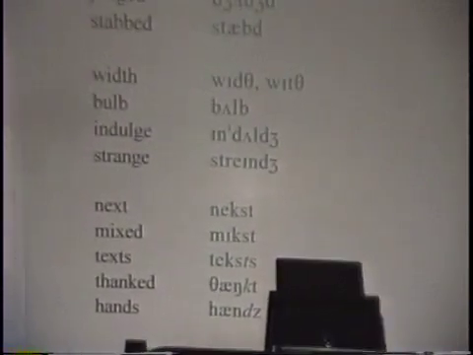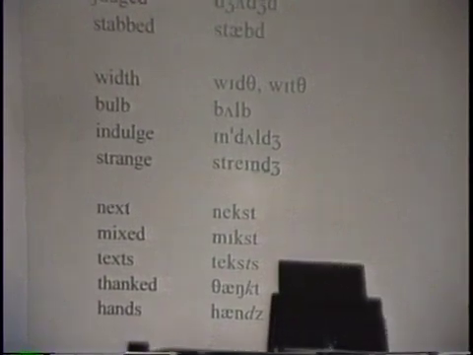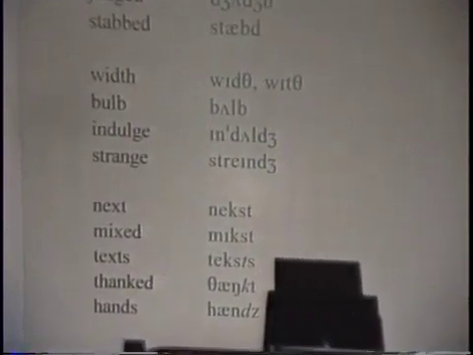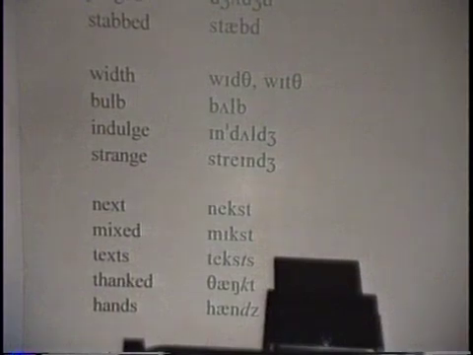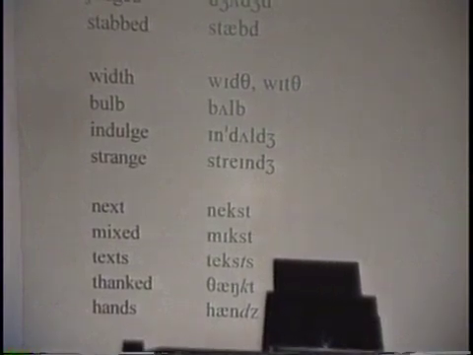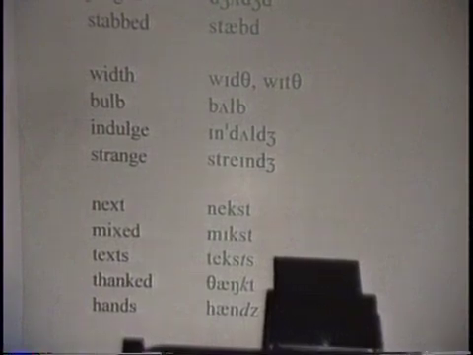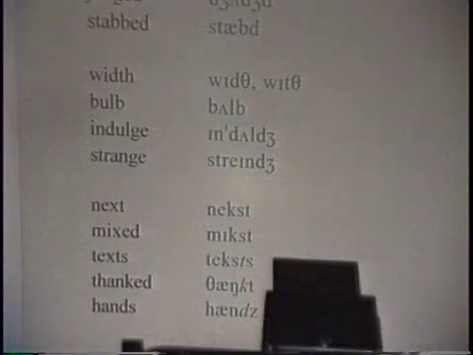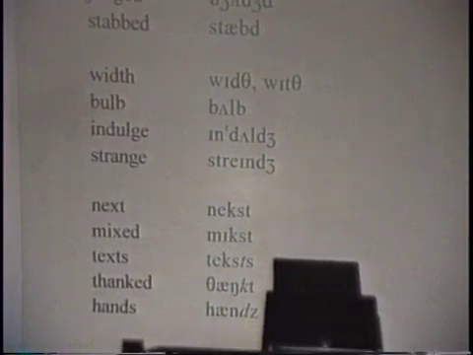Width. Most people, I think, say it as width, with the start voiced but then going voiceless, although some people assimilate it and make the whole thing voiceless. And those who basically say width can also pronounce it with a glottal stop. So several possibilities there. And then there are things involving an L or a nasal plus a voiced consonant, one of those we haven't yet discussed, giving us bulb, for example, indulge, strange, and so on.